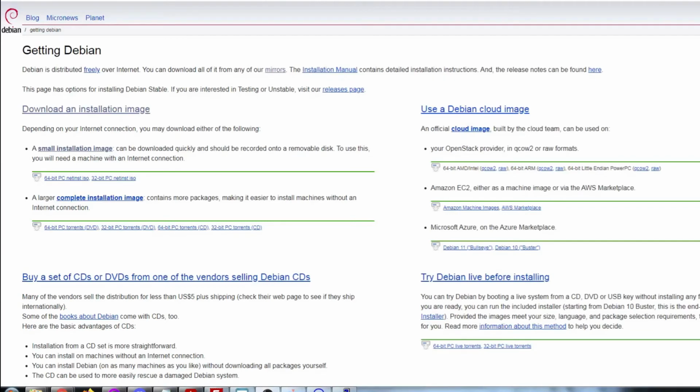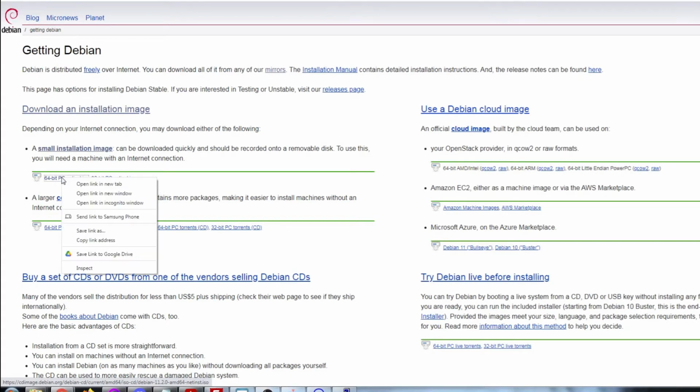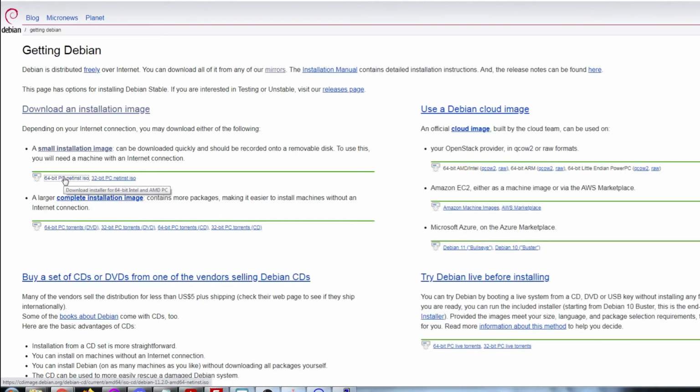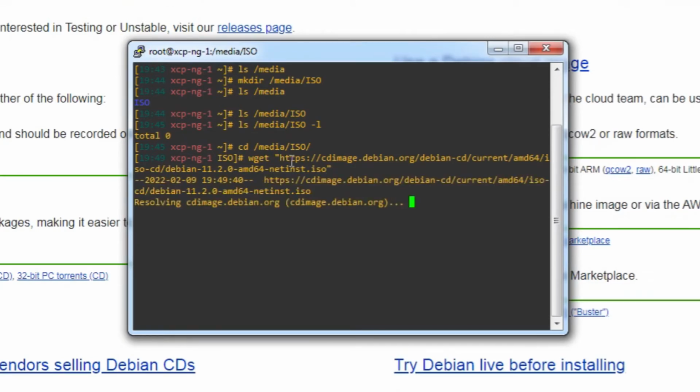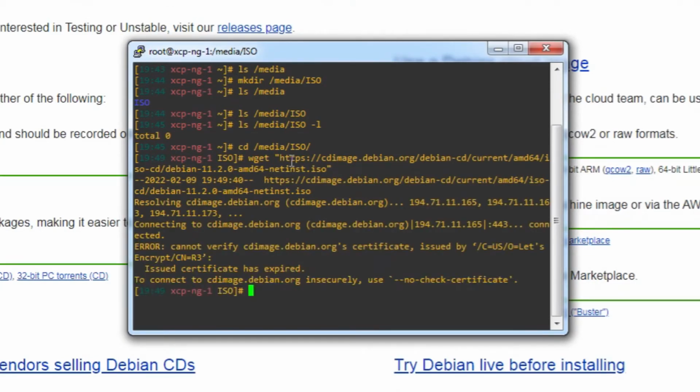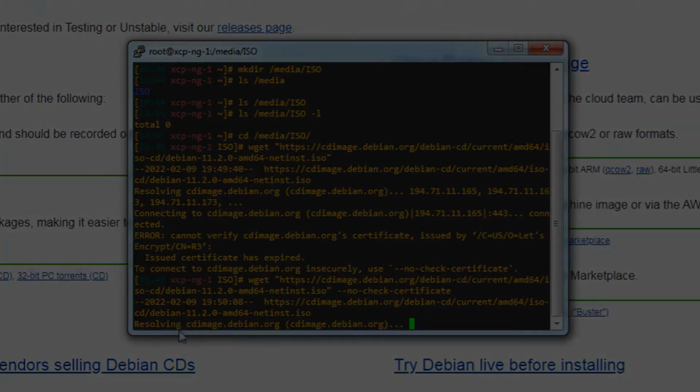The second way is to simply go into the directory in the command line using an SSH client, and using whatever method that you get. In this case, the simplest way is to just use wget. Find the address of the ISO that you want and wget it into that directory. For some reason, this has been less successful for me. It may have something to do with the fact that Debian certificates are temporarily expired. So I would recommend that you use an SFTP client.